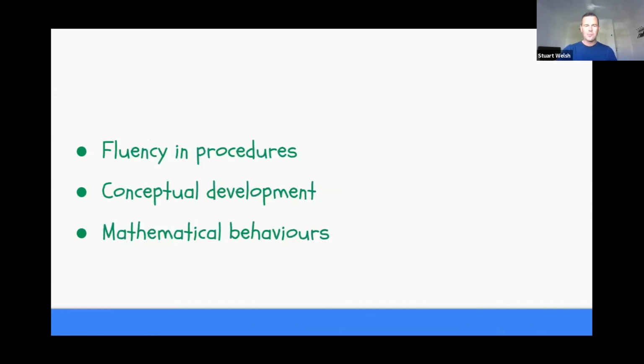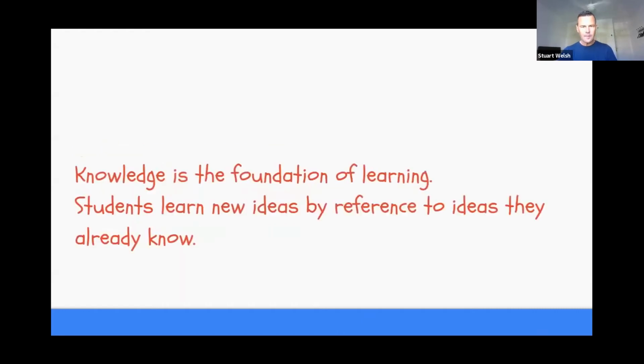And I feel these three points, which are influenced by so many people in the maths field, are a good summary of what we should hope to see emerging as students travel along their mathematical journey. So if new learning builds on existing knowledge, and if we accept that learning is a progressive change in what a student knows and what they can do, then without a solid and reliable knowledge base, students will struggle to make sense of any new learning. And I feel this is especially true in mathematics, where there's so much content and so much of it relies on what has come before.